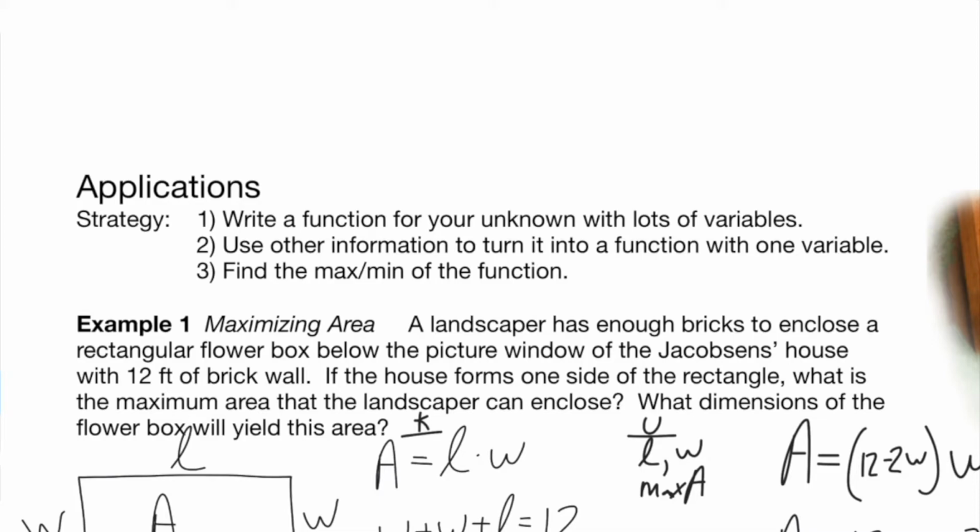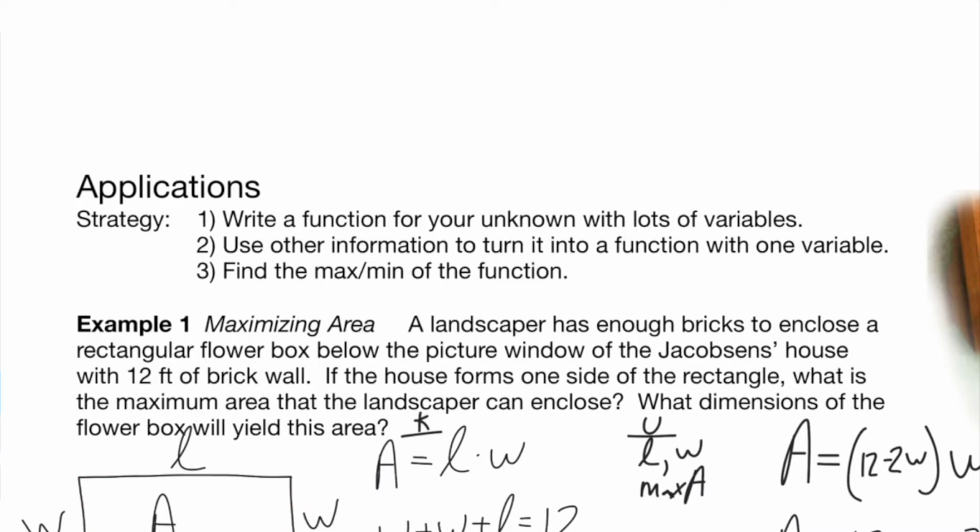So basically what we're going to do, it's really good to draw a picture. We've got this area inside that we want to maximize, find the maximum area. If you set this up wrong, you're going to get maybe something that's too skinny and not a whole lot of area, or too tall and not a whole lot of area. But if you do it right, there's a sweet spot in the middle that's going to give you a whole lot of flower box area. And this one side here is the house, so we don't need to actually put any brick here, despite what the picture might look like. You only have 3 sides of brick.